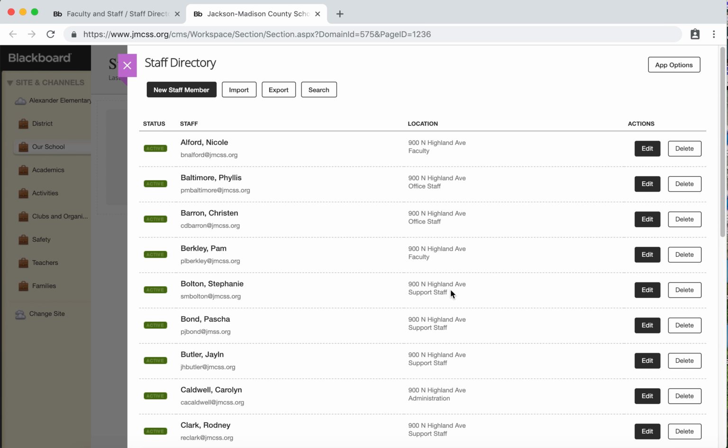One thing I want to mention is as far as which staff members are included. To standardize across schools, we say yes, please include any administrators, teachers, support staff such as office staff, include your librarians, coaches, anybody like that that is specific to your building and is employed by your building principal.